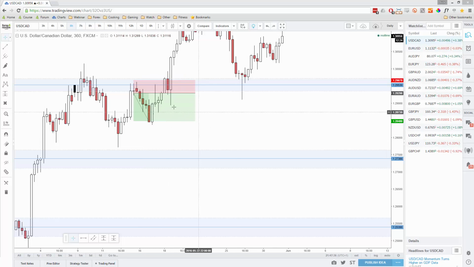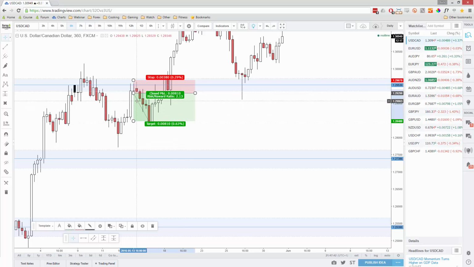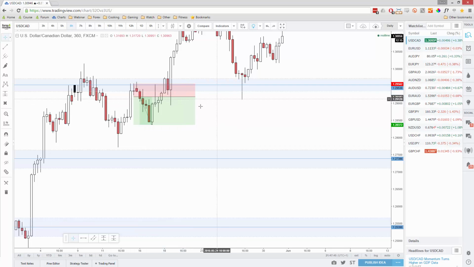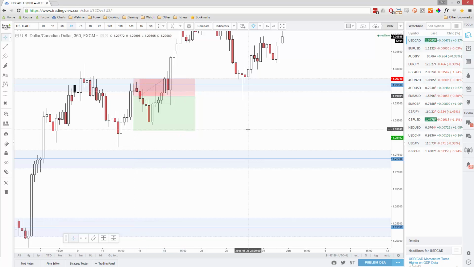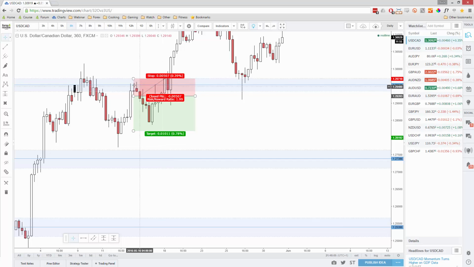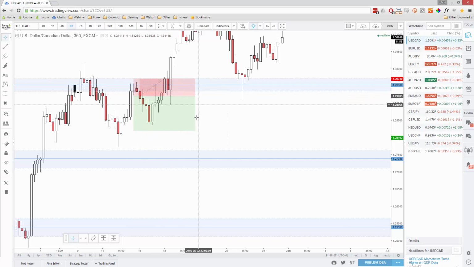So I said to myself, all right, my stop loss is up here. Can I get a 1 to 2 risk reward ratio if I were to enter this trade here? My stop loss would have to be up there. Can I get a 1 to 2 risk reward ratio? No, not really. My 1 to 2 would be all the way down there if I were to enter the trade here and have my stop loss there, because that's the smart stop. That's beyond the recent highs and beyond resistance.